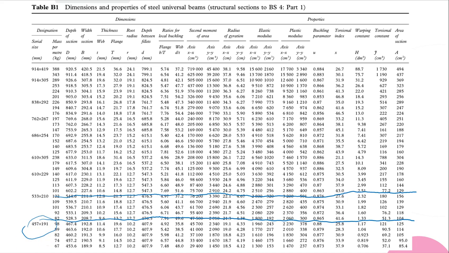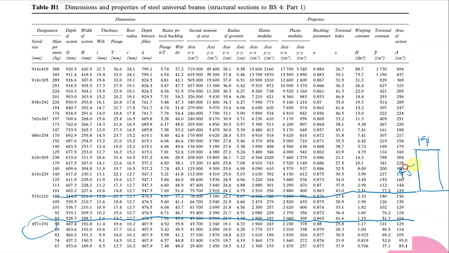Why dia actually kumpulkan. Okay, ini dalam satu serial size, walaupun size dia sebenarnya lain-lain. Kalau you tengok D dia tak sama, B dia tak sama, capital B, width of section tak sama, thickness of web tak sama, thickness of flange tak sama, semua tak sama. Okay, but because it is almost sama. Okay, if you see 457, okay, 457 ni sebenarnya refer to apa? Okay, contohnya. Okay, 191 ni kat sini.